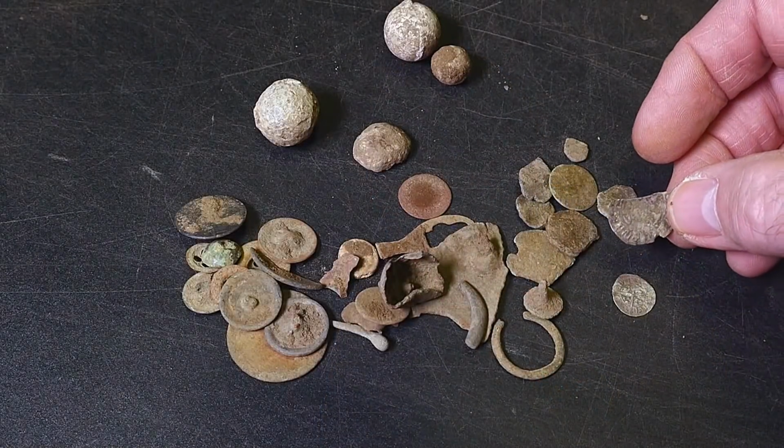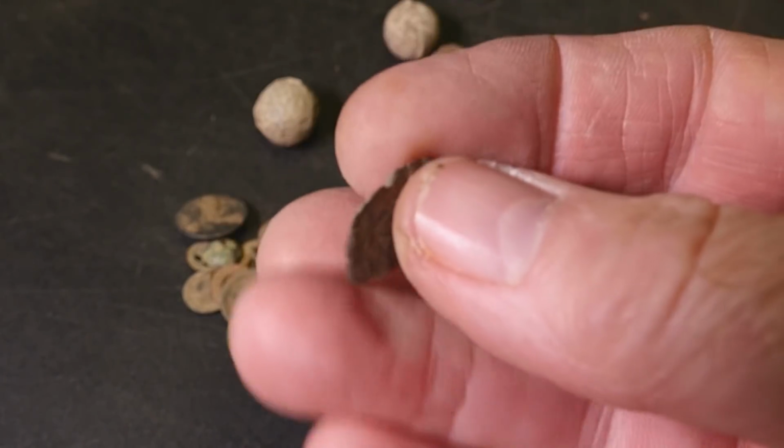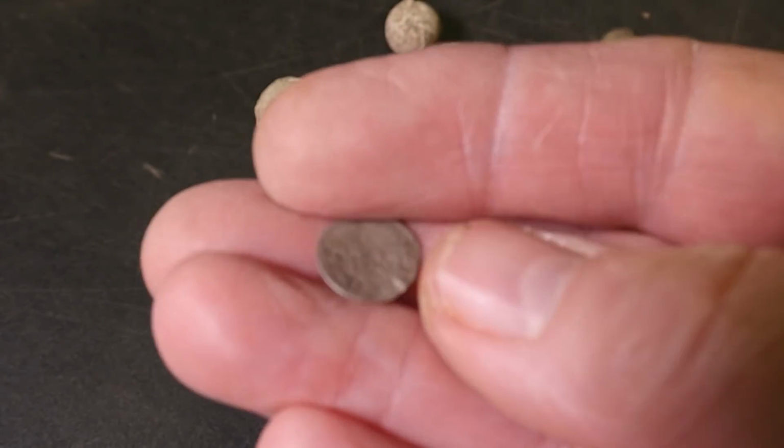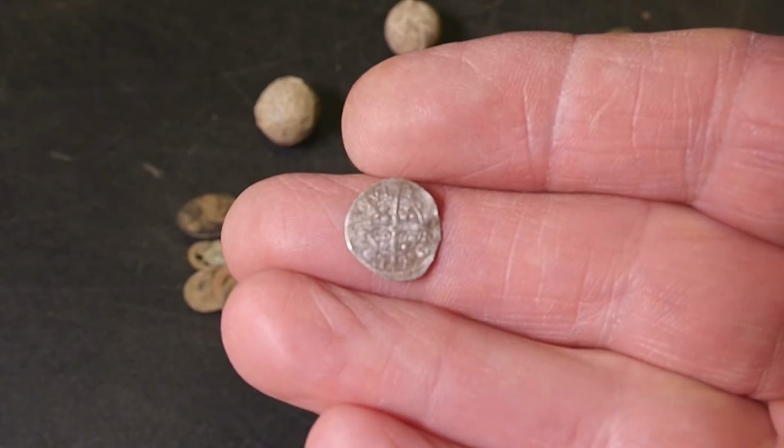I think the biggest one is a Tudor one, maybe a Henry VIII, Elizabeth the First sort of thing. It looks like a half groat, and a tiny little farthing that's probably a bit older, sort of the Henry III onwards period up until possibly Henry VIII even. So just to get that ID'd. I found a few Richard II ones in there in the past, but we'll have to see if this one will show any detail. It's very, very worn.